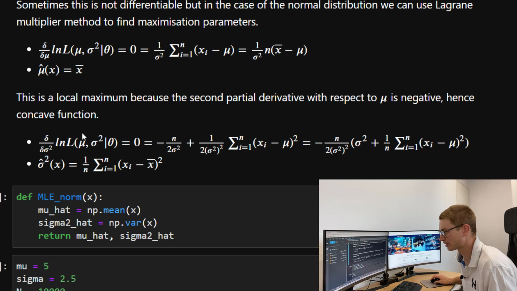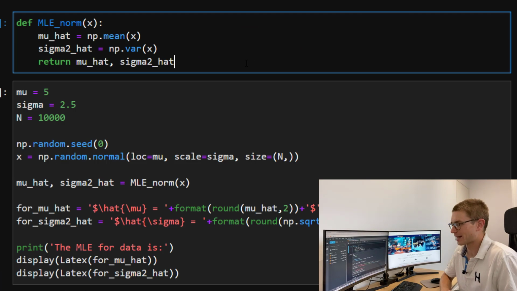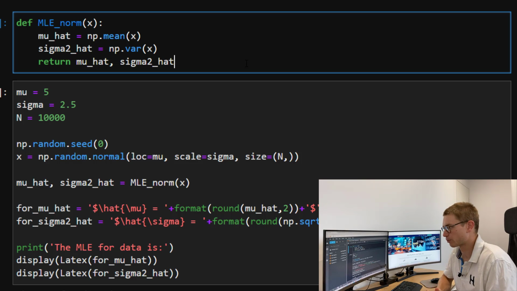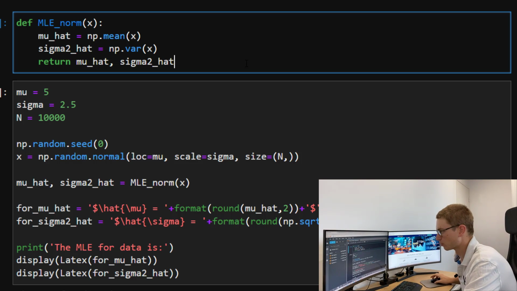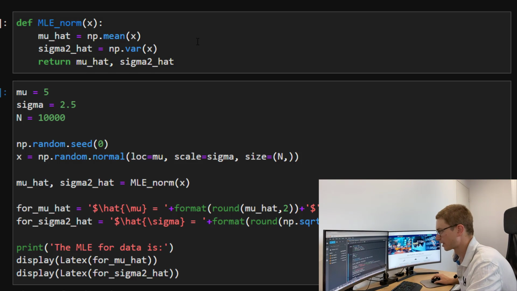And then the volatility, the variance, is going to be the squared error. So if we actually place this into the process, we've got the MLE of the normal distribution. So we just take the mean as our MLE for the mu, and the sigma hat is our var. Now this is the biased estimator, wherein we're not accounting for the degrees of freedom. So we make sure that that runs.